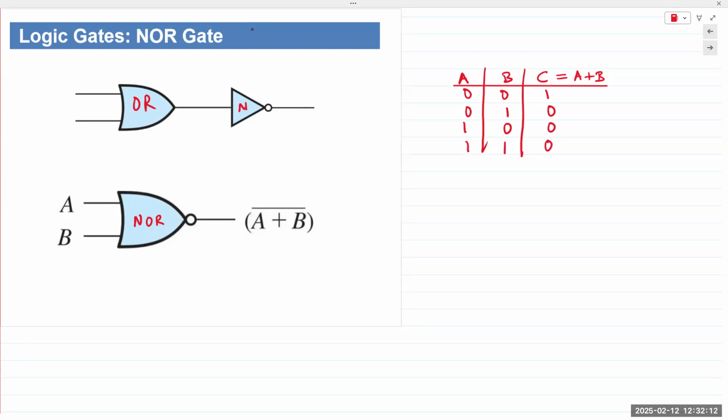So the result of a NOR gate is that the output would be high only when all inputs are low. So if you have a 3-input, 4-input, or 5-input NOR gate, the output goes high only when all inputs are low. Okay. And there is an advantage and disadvantage to implementing both.